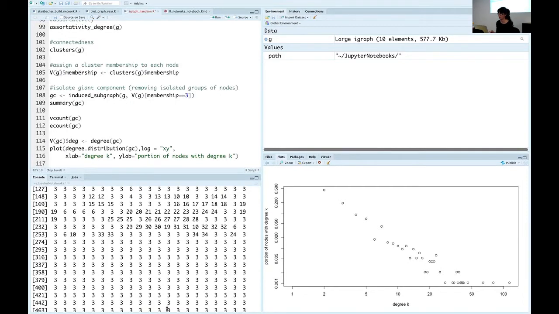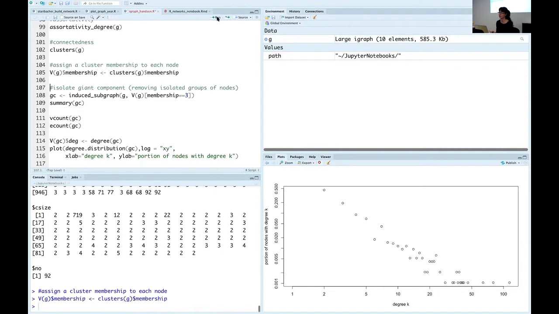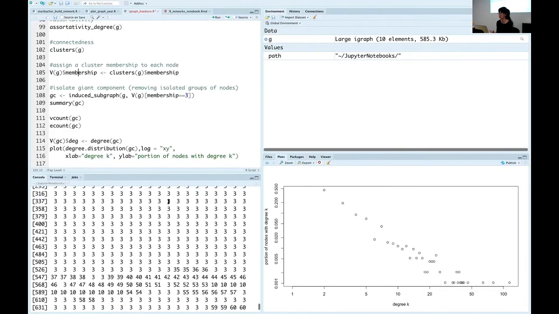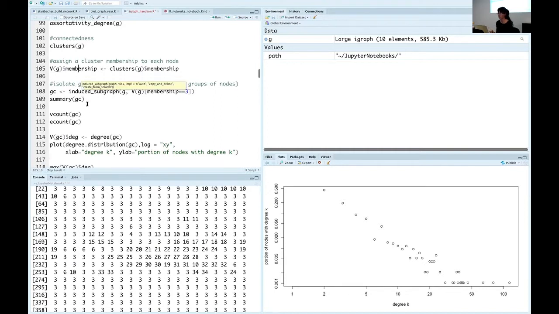And also to run. Here I create a new attribute membership for the nodes, and I assign the membership, so the first element of the output of clusters, so that now I can simply know to which component the node belongs.